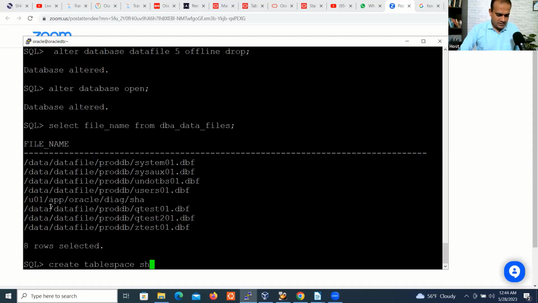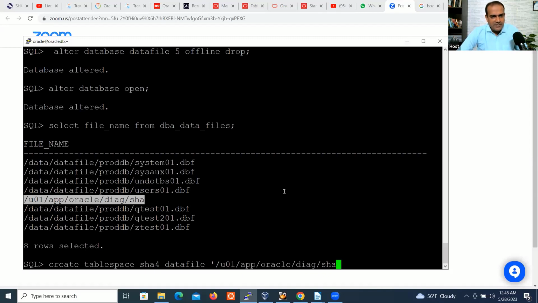I think I had 2 and 3, so I'm giving 4. Okay, I gave SHA4. Then, create tablespace name, datafile name. The name also I'm going to give in the same location, under diags, I'm giving SHA4_01.